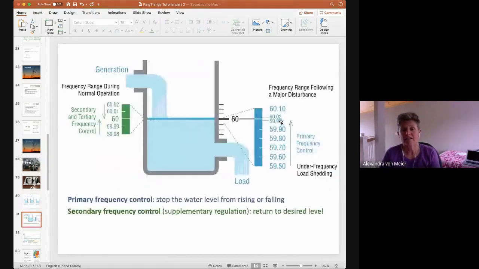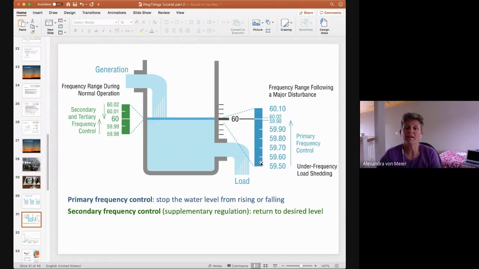There are relay settings whose choice is somewhat arbitrary, and it varies depending on engineering culture in different locations, even within the same country. But how far below 60 hertz do you have to go before you start to open circuit breakers and say, this situation is bad? Clearly, we have lost a big generator.